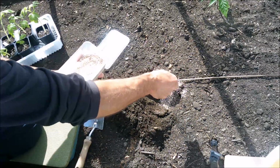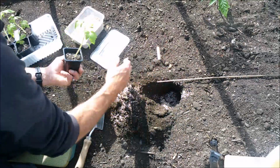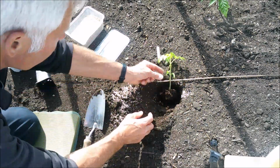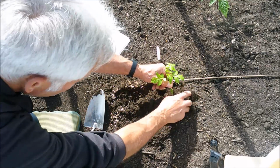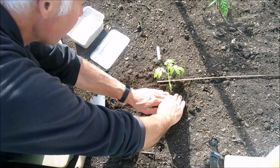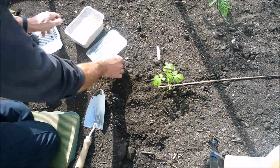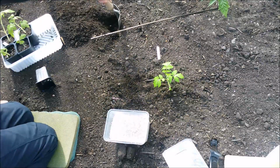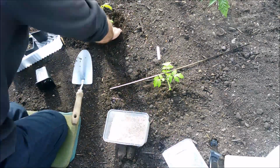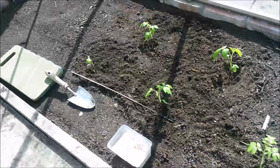So a little bit of the fertiliser and eggshell fertiliser in. I've pre-watered them. That's it. So that takes us to there.